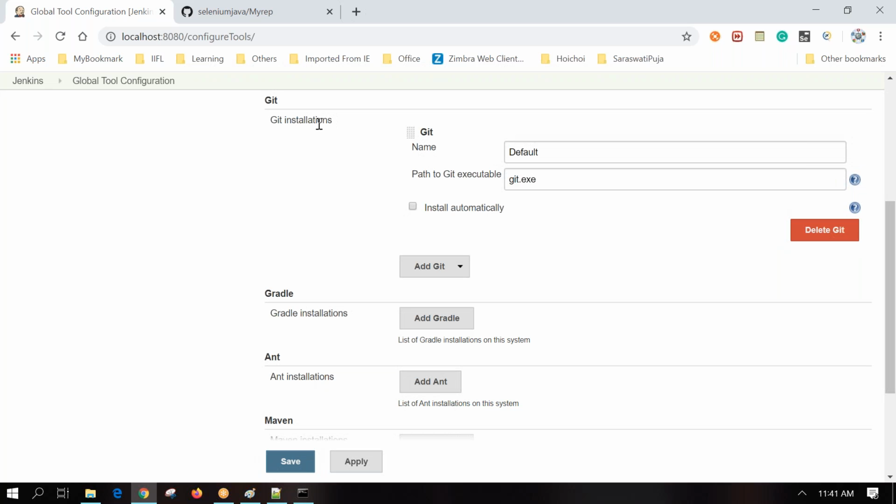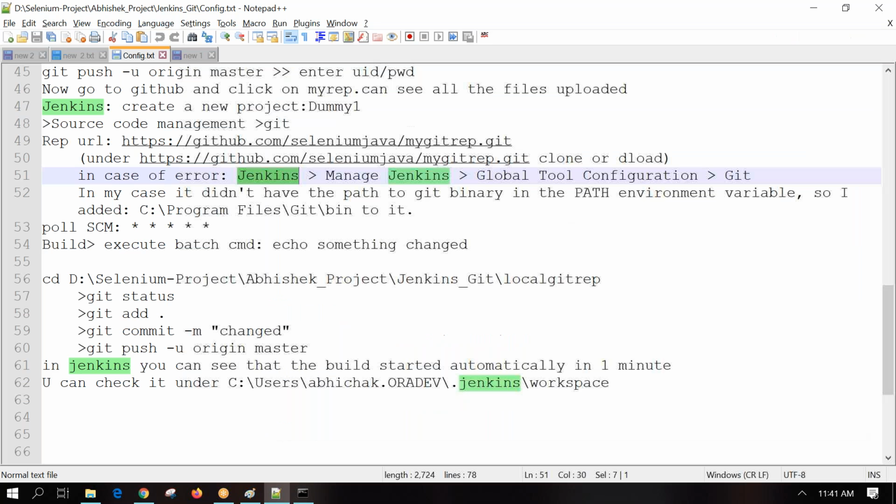See here, Git. Here I am writing Git is git.exe, the path to the Git executable. Sometimes it is not able to recognize what git.exe is or where it is. In such cases, when it doesn't have the path to the Git binary in the path environment variable, you have to add the whole path basically.